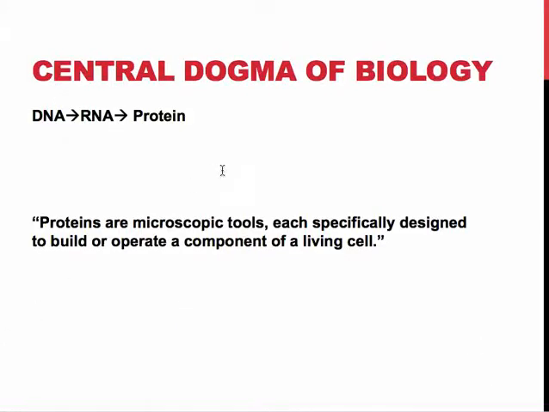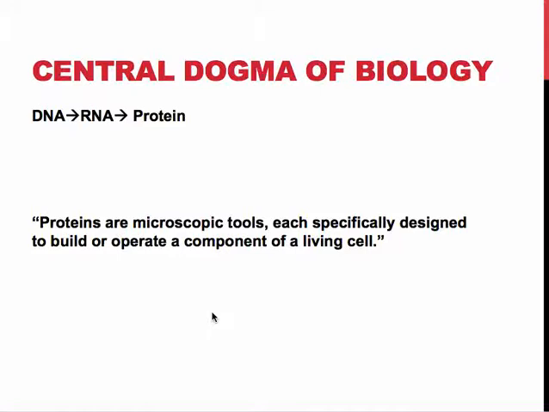The central dogma of biology. I can now say it because we've gone through this whole process. The central dogma of biology states that you go from DNA to RNA, then to proteins. And this is a quote that I found in your textbook that's really important. It says, proteins are microscopic tools, each specifically designed to build or operate a component of a living cell.